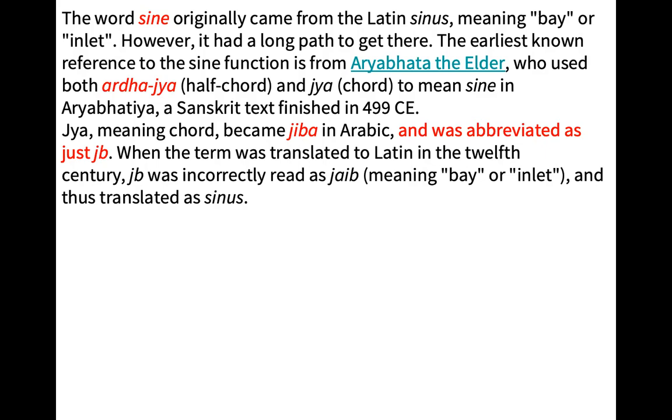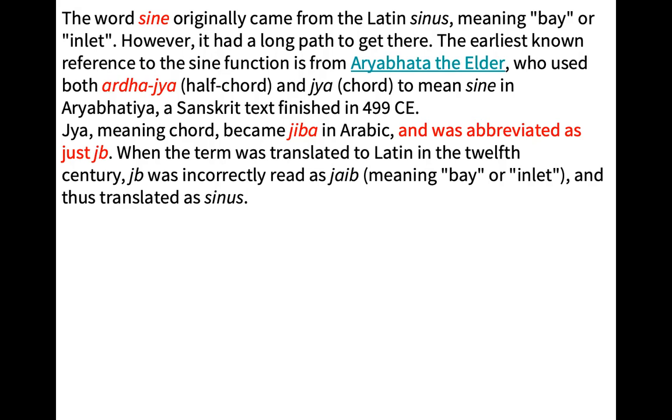So the Middle Ages happened, right? The Dark Ages, so to speak, and so it gets translated into Arabic because, you know, Rome burns, they're losing all their text, right? So it gets translated into Arabic because it's pretty good knowledge. When it gets translated into Arabic, the word chord turns into J-I-B-A, right? And like lots of languages, ourselves included, a lot of times we like to take words and shorten them, like ASAP, an acronym. Well, the Arabs did that, and they shortened Jiba, I don't know if I'm pronouncing that right, to just JB.